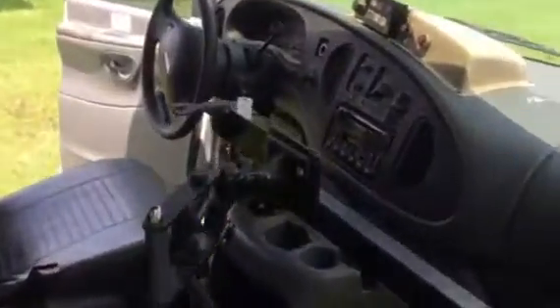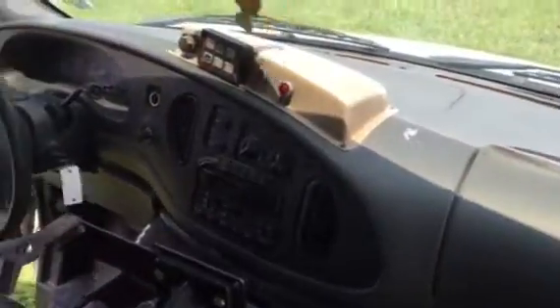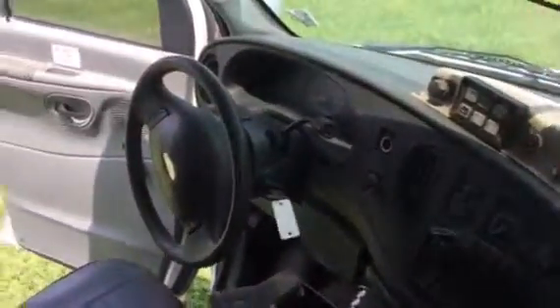Hey Jim, we're going to walk up to the inside on this 2003 E450 shuttle bus. We're going to take a look at the dash. You see everything appears to be in pretty decent condition. The bus has been parked for about eight months, but it was running when they parked it. It did have some injector issues, so it wasn't running very well. So it's something you've got to do some repair work on.